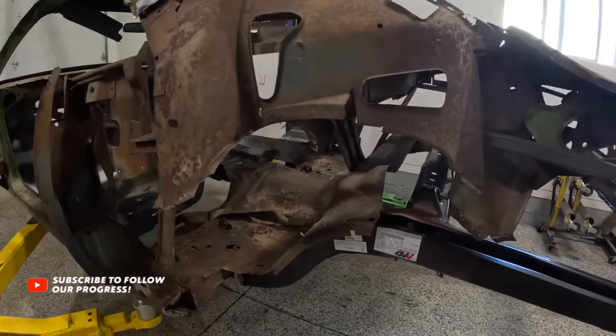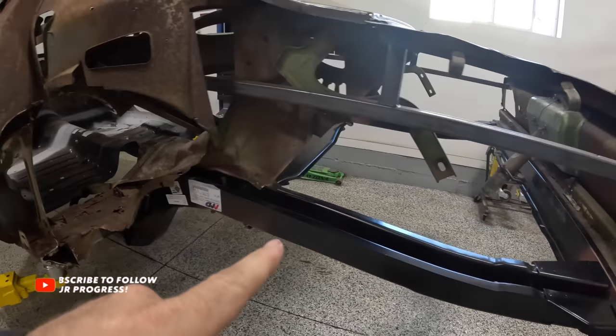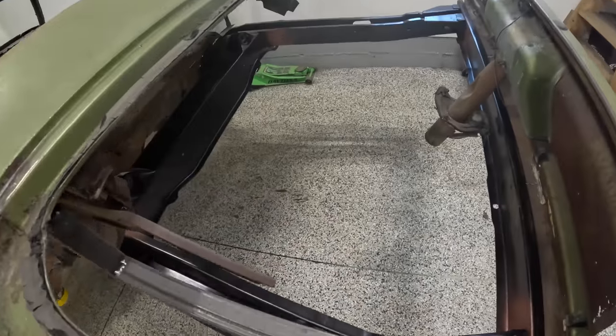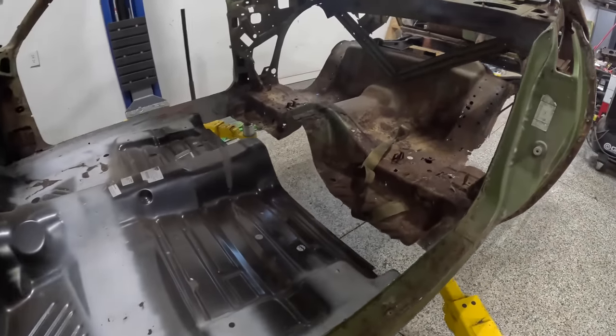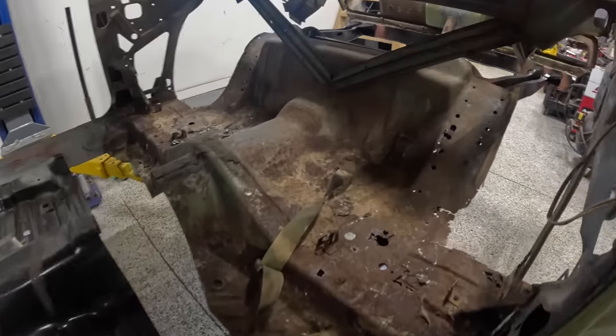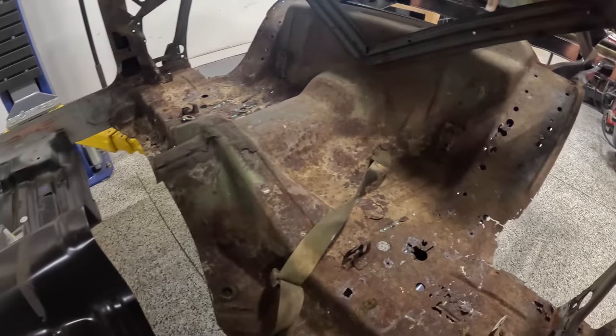Fresh off the heels of our double rear frame rail replacement, it's now time to address the pans. And by pans, I mean the rear seat pan that's still left in there and also the trunk pan, which obviously there's no trunk pan in the car. Now, my rear seat pan is still in the car. I won't say it's completely intact because there's obviously the wheelhouse sections are cut out.